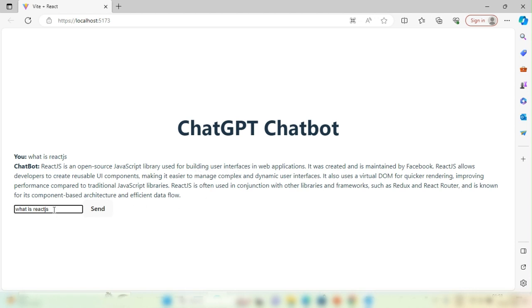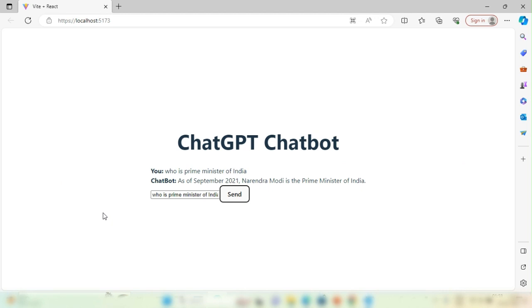You can search anything else. Node.js. You say, who is Prime Minister of India? If you click on send again, as of September 2021, Narendra Modi is the Prime Minister of India, right?